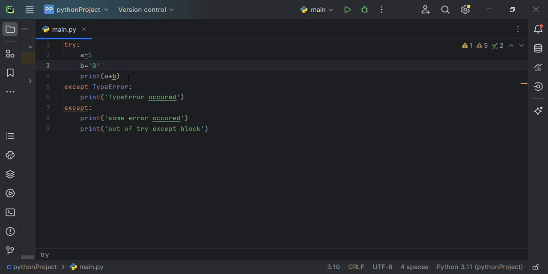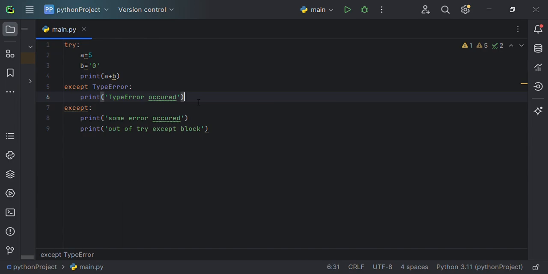To handle this exception, we have put code that might generate an exception inside the try block. If an exception occurs, the rest of the code inside the try block is skipped, and the except block catches the exception and executes the statement inside it. It will say type error occurred.